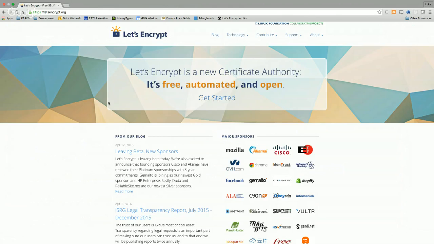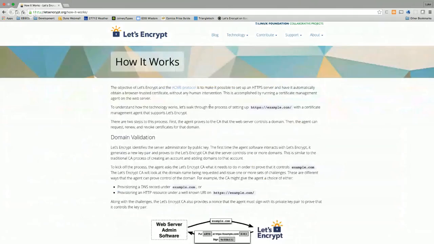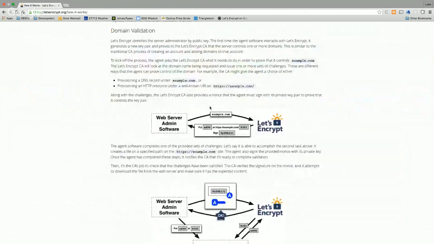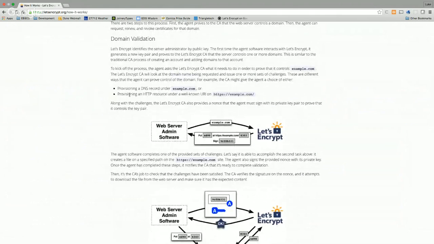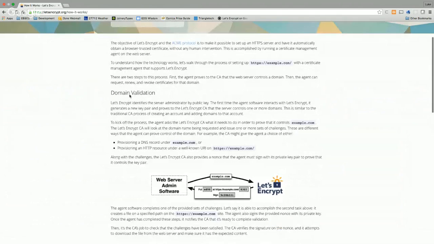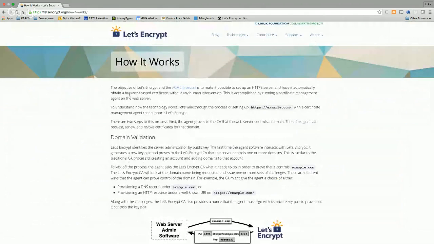So Let's Encrypt has command line tools and a few other things, but if you look at how it works, they're like a third party. They go through a registrar certificate authority that allows your certificate to be legitimate for whatever purpose you might need it. And so this was like, yes, finally, I don't have to pay. Now I can have little pet projects to test out and not have to worry about paying for a certificate.